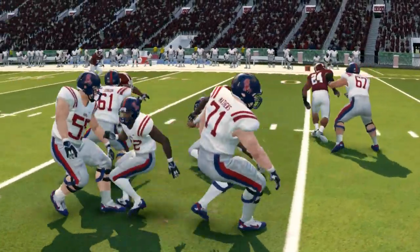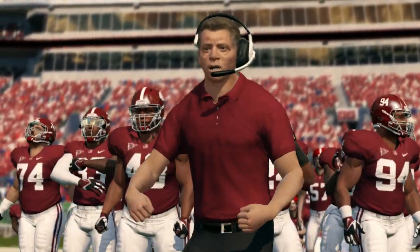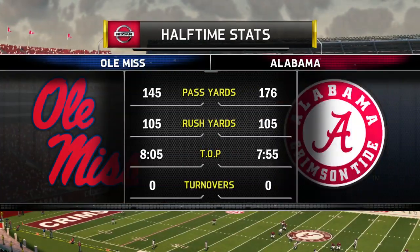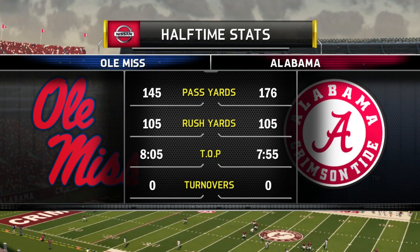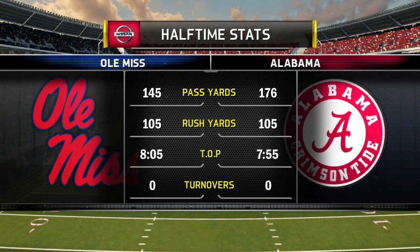Yeah, and in defenses, that's the number one priority. I mean, you can give up a lot of yards. They can chew up yards up and down the field, but if you can force turnovers, then you're keeping them off the scoreboard, and that's your number one goal. So defenses, they have to be a little bit upset right now, and they've got to try to find ways to hit harder. How about when you're tackling? Use the strip stick. Be able to strip the ball out, try to get some interceptions, try to make some user picks.